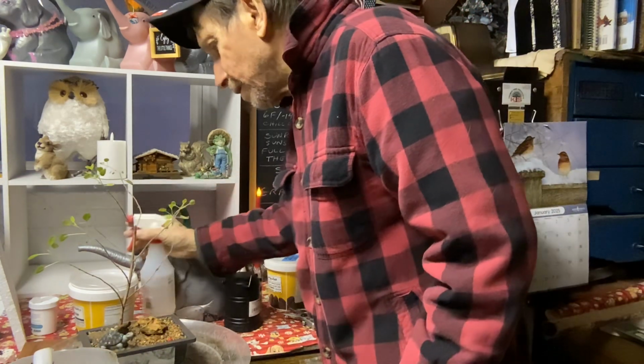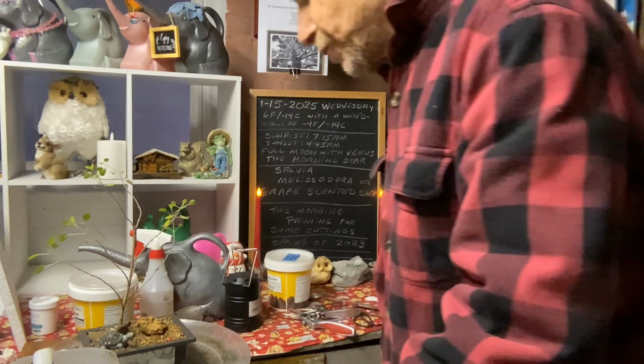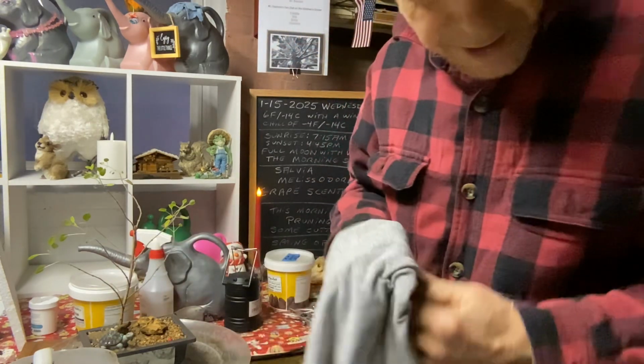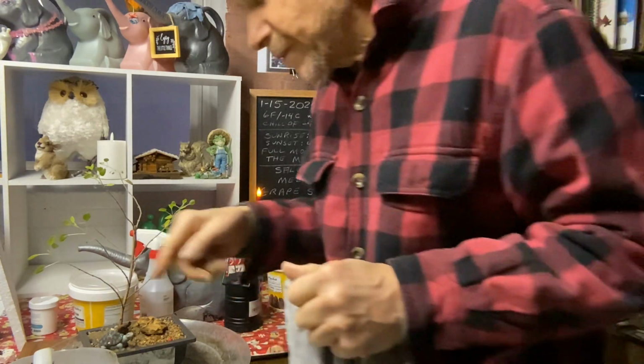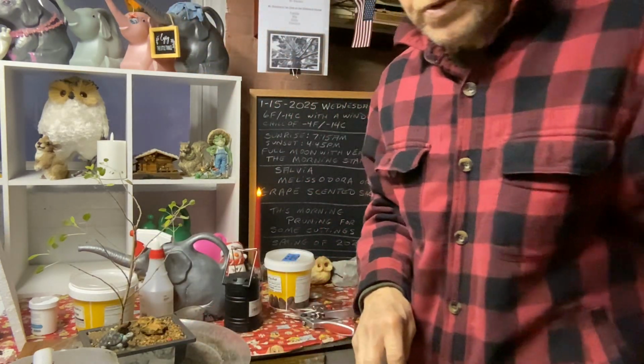There we go. A nice little sprinkle. And we'll go from there. Short video, and then I'll take my seed starting mix and put it in there, and I'll put the cuttings in and see what takes off.